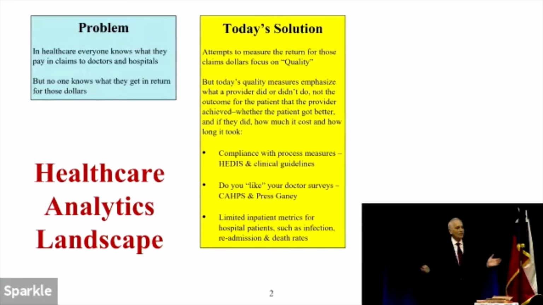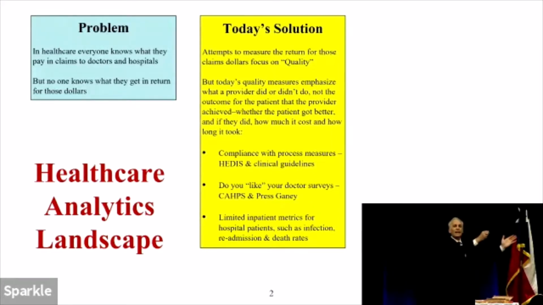That's just a series of things that is used by a lot of insurance companies and Medicare Advantage plans to make sure that the doctor is doing what they should. For example, if a female patient over a certain age goes to their doctor, did the doctor make sure she had a recent mammogram? There are also other quality measures such as patient experience. Did you like your doctor? And that's scored by Press-Ganey measures and CAHPS.